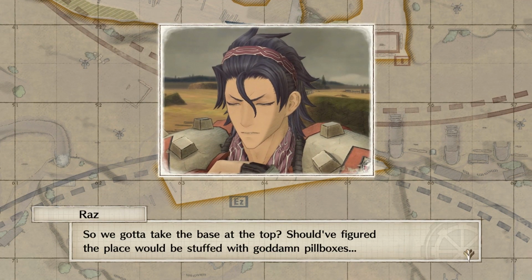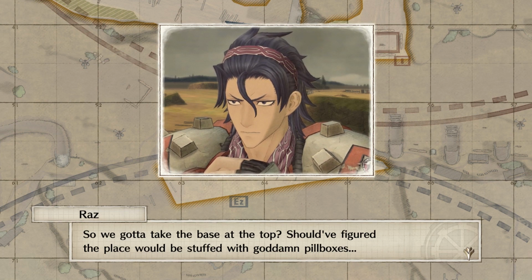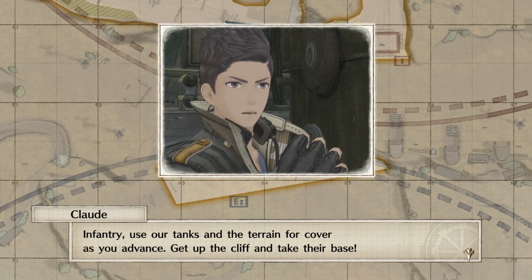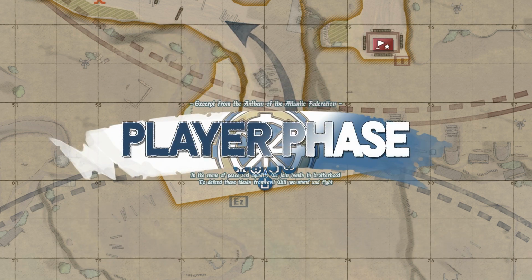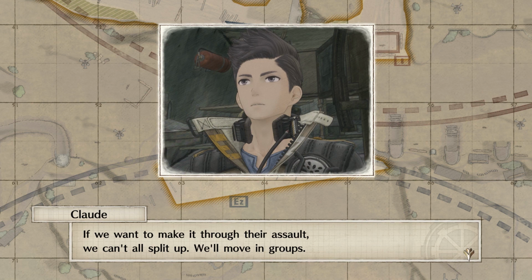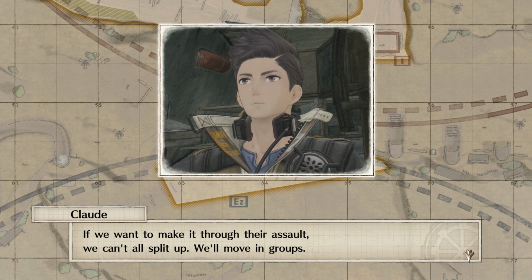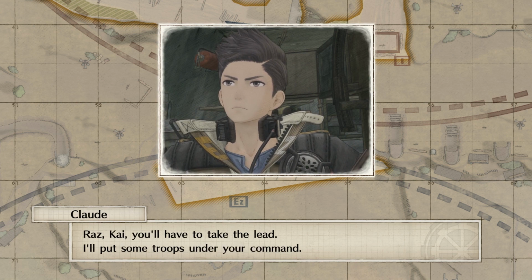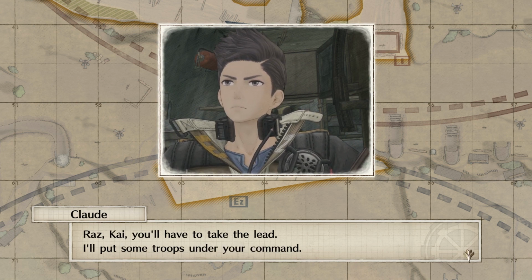So we gotta take the base at the top? Should've figured the place would be stuffed with goddamn pillboxes. Infantry, use our tanks and the terrain for cover as you advance. Get up the cliff and take their base. If we want to make it through their assault, we can't all split up. We'll move in groups. Raz, Kai, you'll have to take the lead. I'll put some troops under your command.